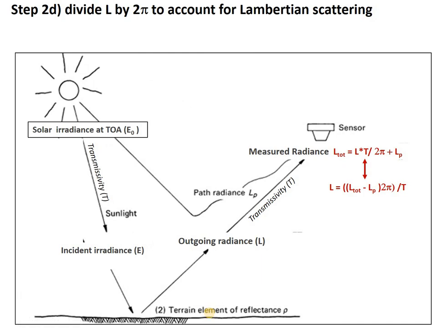So this brings us to our final step, where we now have to acknowledge that the total radiance measured at the sensor was whatever came off of L times adjusted downward by the transmissivity, and also now divided by 2 pi to account for the fact that only one part in 2 pi made it back to the sensor, and then plus the path radiance. So if we solve this out for L, this is now essentially our final equation to describe L as a function of the measured total radiance at the sensor.